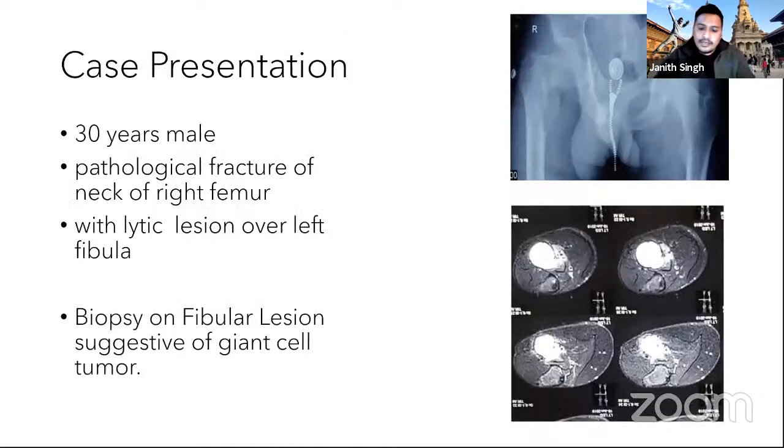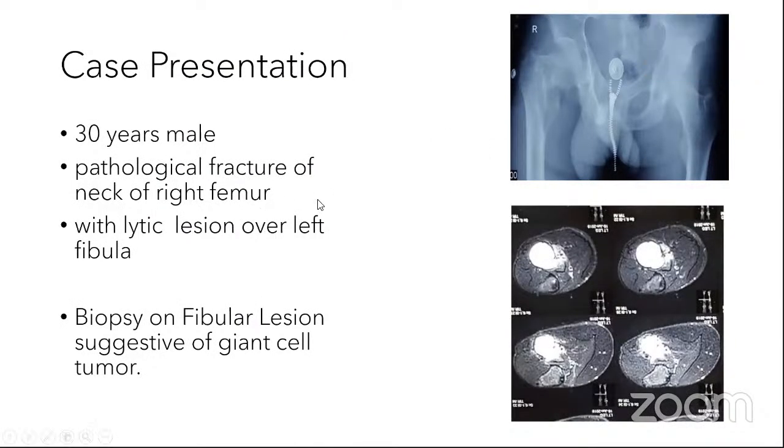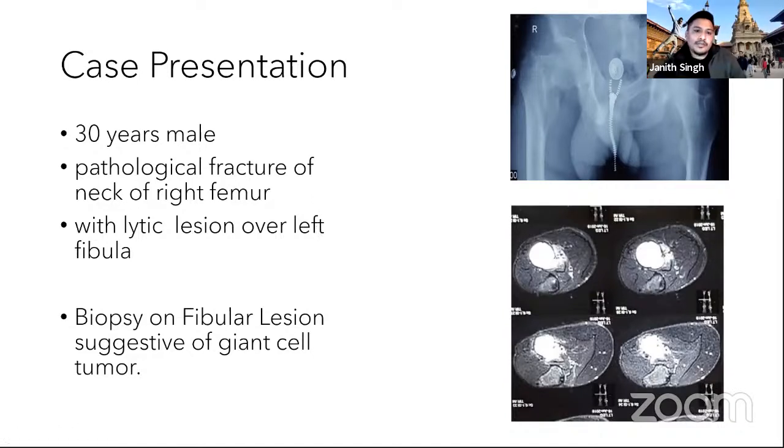Now, finally, I'd like to do a small case presentation in which I'd like to talk about the difficulties of sometimes managing these cases, in which you have to have a broad idea of what it could be. As an orthopedic oncosurgeon, I get a lot of referrals of patients in whom a diagnosis could not be made. So I got this referral for a patient, a 30-year-old male with pathological fracture of the right femur.